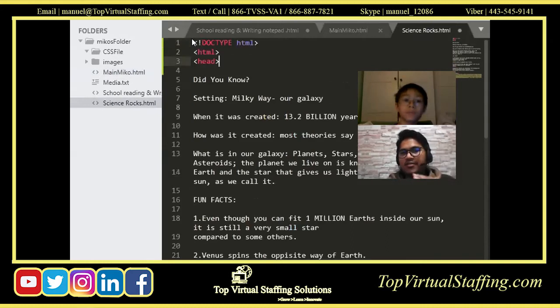Okay, here's the thing. In order for Chrome or a browser to understand what you just input, it's not necessary to have head tags. Remember, these are tags, right? Yes. Head tags. So it's not really necessary yet.